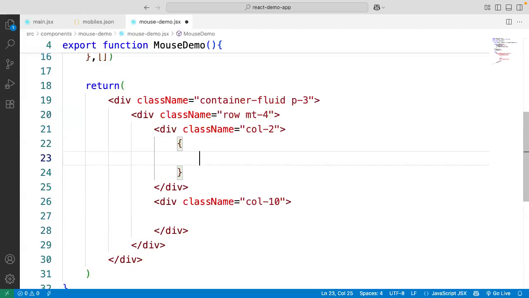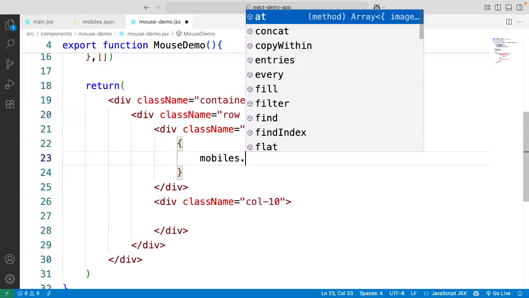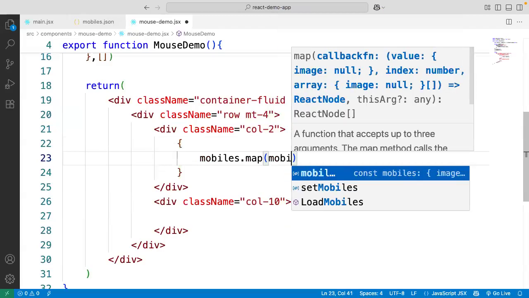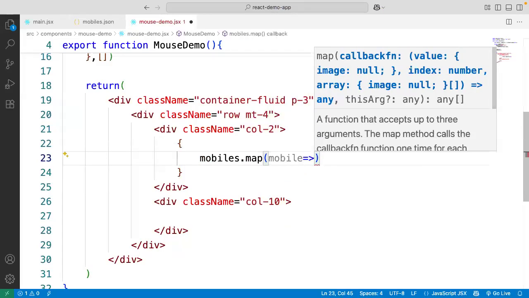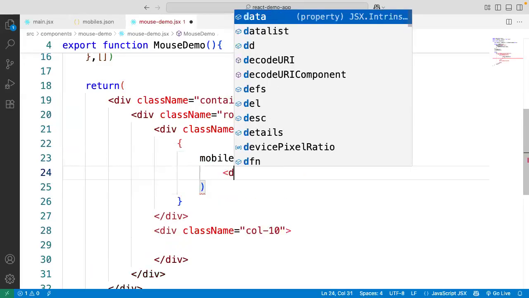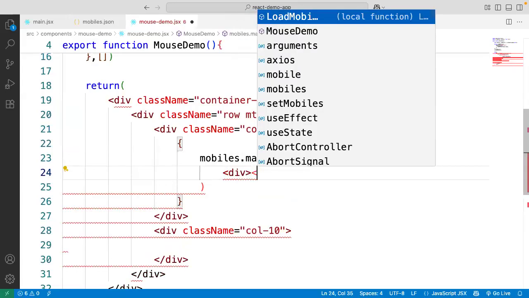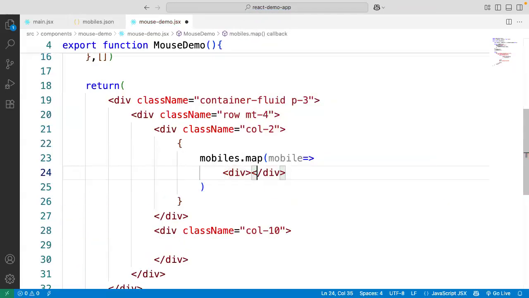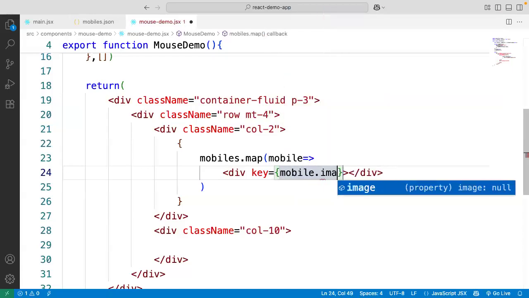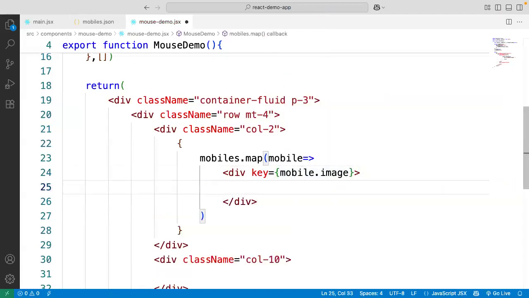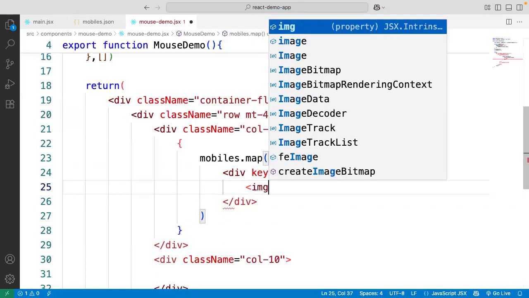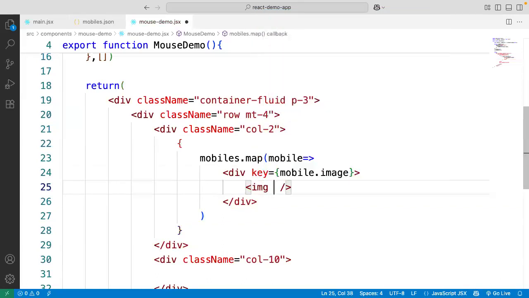Then I will use here mobiles dot map. Read every mobile. For every mobile, just add one div. And this div needs a key. Key I will give mobile dot image. And inside this, we will keep an image. That image source must be mobile dot image.